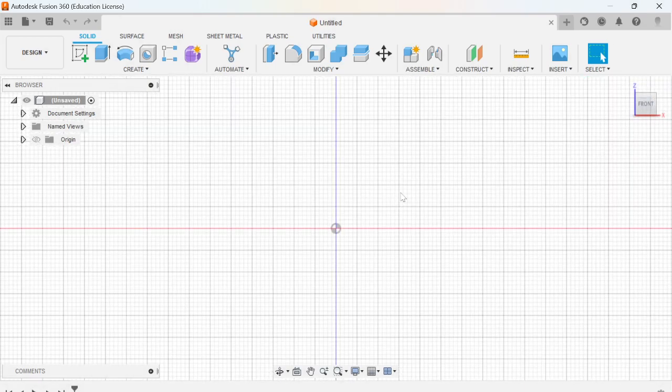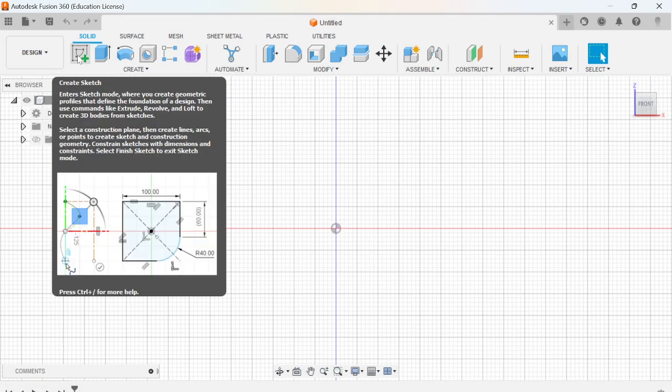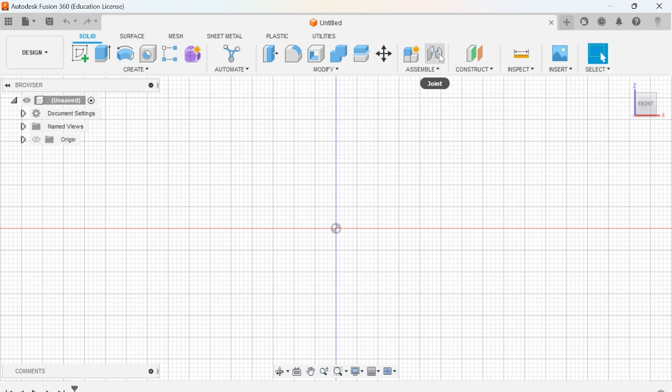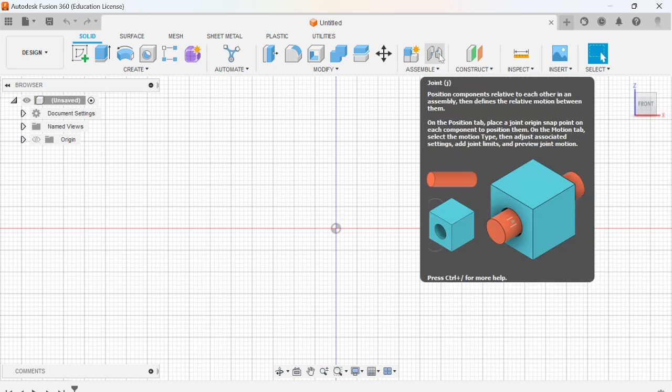So you select the plane, and then the top most left button is create sketch. Now, if you notice, I put my mouse over it and this big pop-up showed up. Again, this is what makes Fusion so great. If you leave your mouse over any feature, there's a pretty good chance there's gonna be a pop-up explaining exactly what it is. So if you don't know what any of these do, just leave your mouse over it and this pop-up tells you exactly in pretty plain, simple English what is going on.